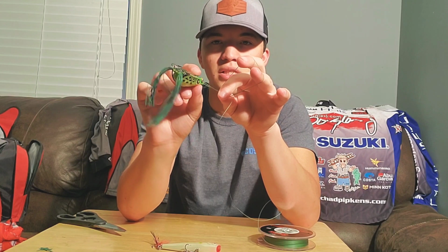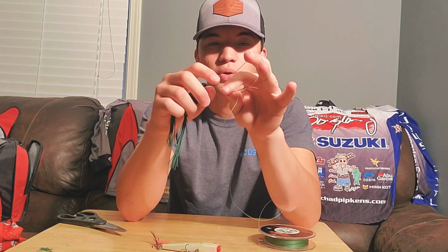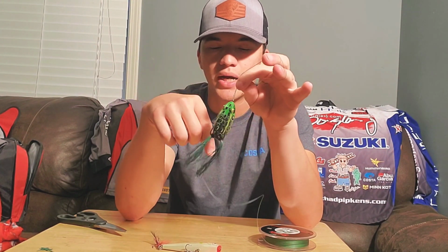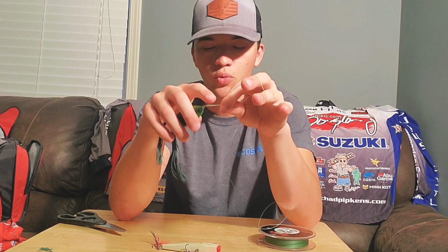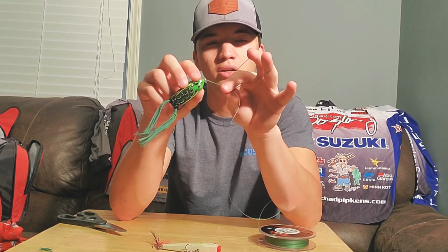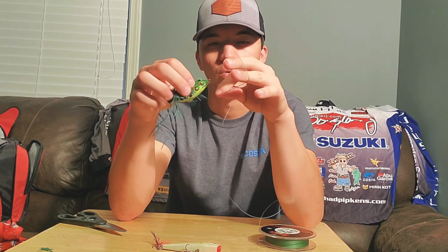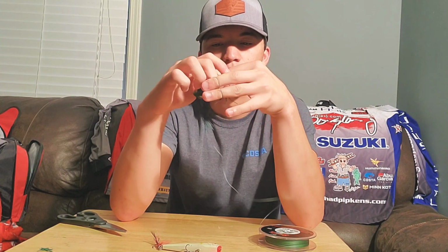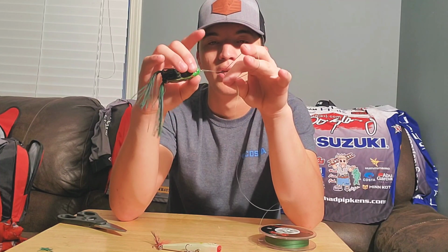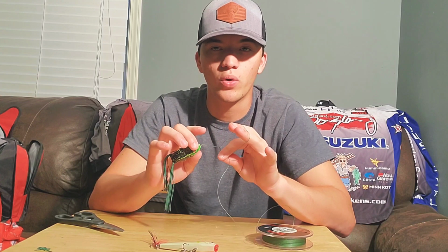Now you want to run this lure through this loop. So what you want to do when you're tying this is make sure that you have enough room in your loop to get your lure back through. And that's why I've done the frog first, so I can show you a quick trick in a minute to get these treble hooks through there. So now we've got our loop. We're going to run it through here 3 times. 1, 2, and 3. So right now we're able to measure and put this knot wherever we want it on this line.